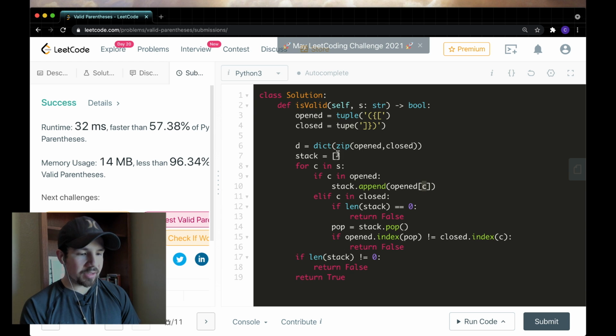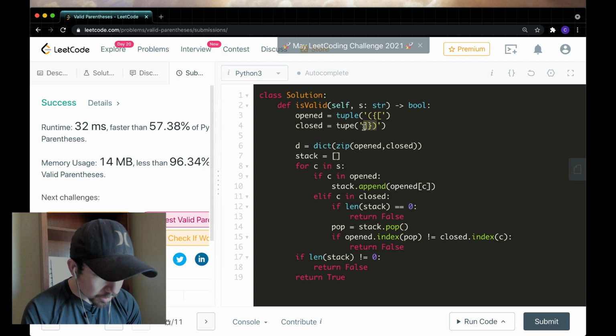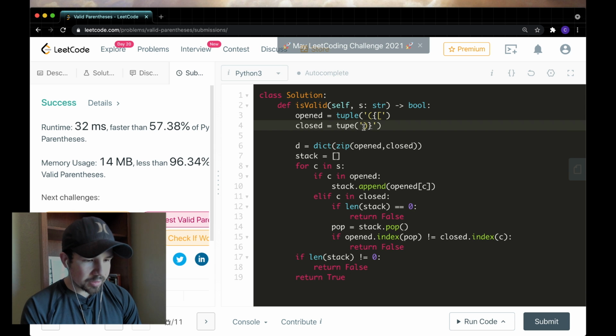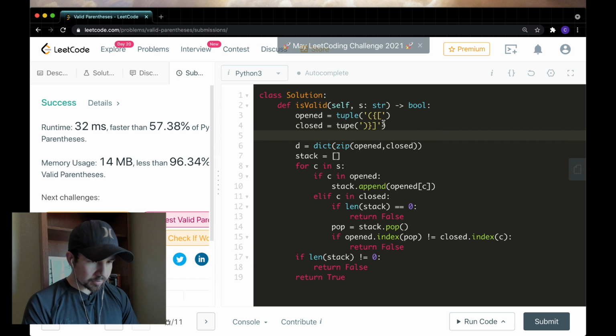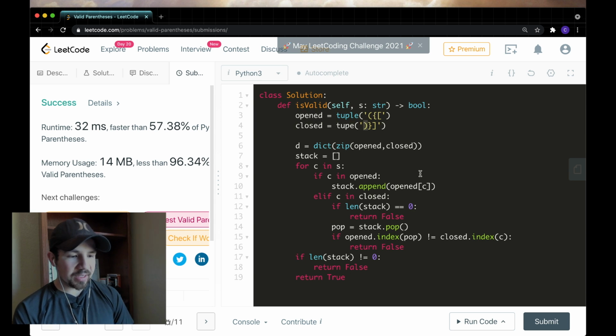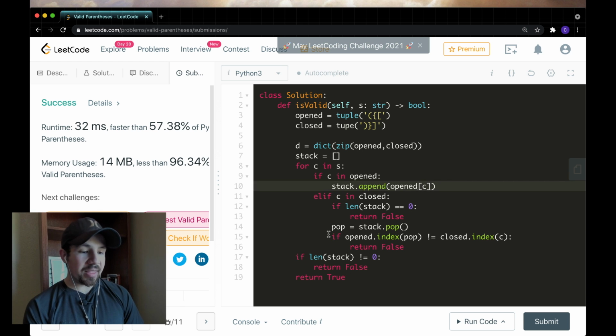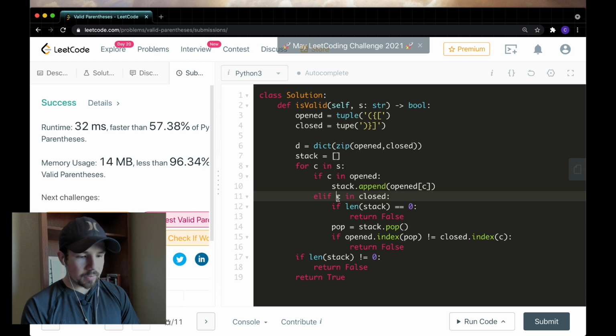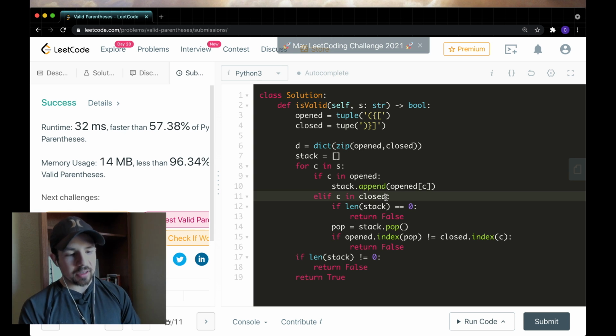So in this case, if we're looking for one of these, oh, I gotta do this in the same order. So that's parentheses, close parentheses, and then a bracket. Okay, so this is the key and this is the value. So if I search for this key, it's going to return this value. So whatever we're getting, we're going to append that to the stack, right? So now we're checking if C, let's see, how am I going to do this? So now we're just appending the close brackets into here.